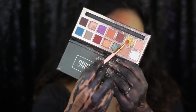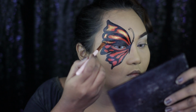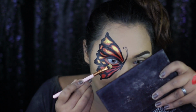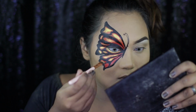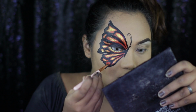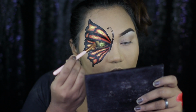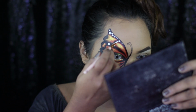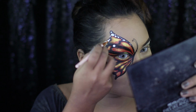Now with the Focallure ever-changing eyeshadow palette, I'm taking a very intense, kind of greenish gold, and I'm applying it on top of that orange so that it gives a lot more texture and depth. And I'm also applying it on my eyelids. With a white face paint, I'm going to add some white dots around the wings so that it looks more realistic.